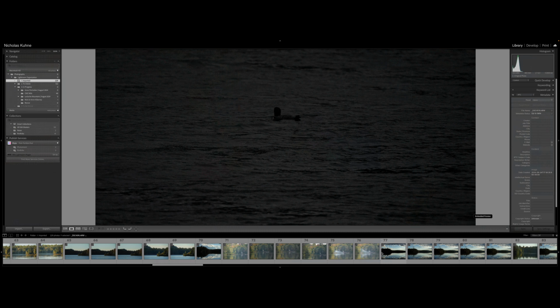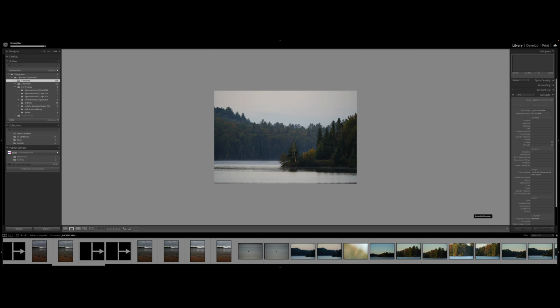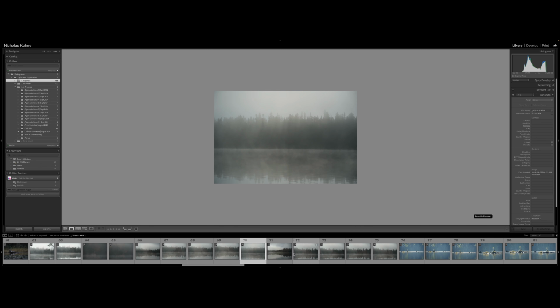Well, I've just been looking through the different files that I have, the different shots that I took, and trying to think about which ones are going to get me excited to start editing. Because what I like to do is start editing the things that I'm the most interested in first, things that I think have the most potential, and then I get into a workflow and it becomes easier to do the ones that are maybe a little more challenging, or they're right on the edge of being really good or not so great.